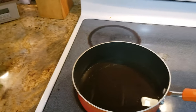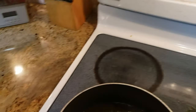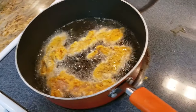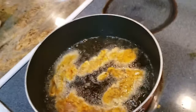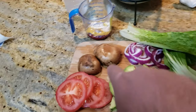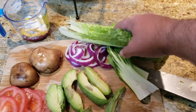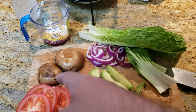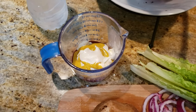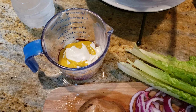We got the oil nice and hot — going to put our fillets in there and let it cook off for a few minutes. These are going to be delicious. While that fries, I've got some prep work done: I already cut the avocados and tomatoes, I got some portobello mushroom, bok choy, romaine lettuce, and onions. I'm going to chop up the mushrooms and sauté those with some garlic. And I got a special sauce — it's actually ketchup, mayonnaise, and mustard — super good though.